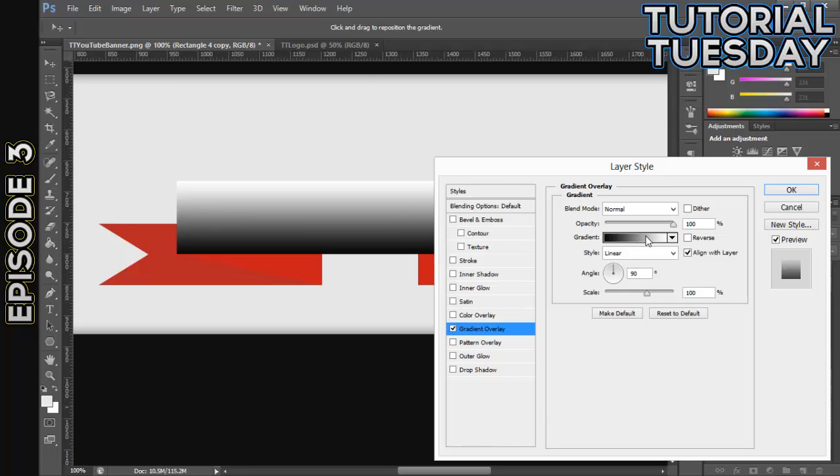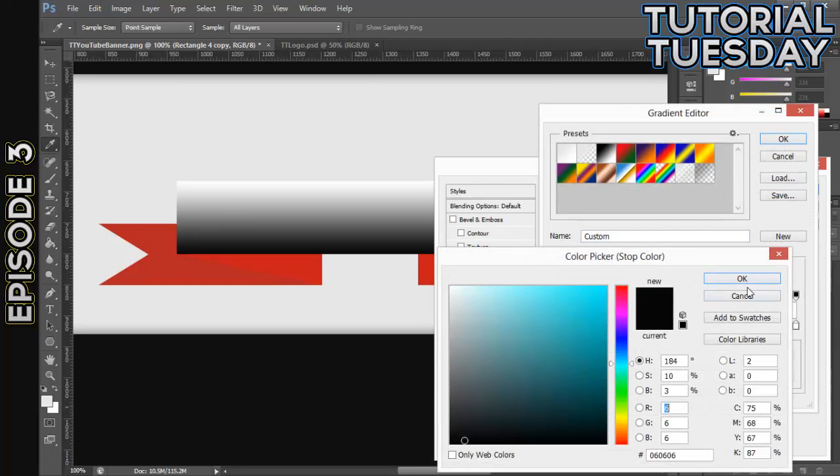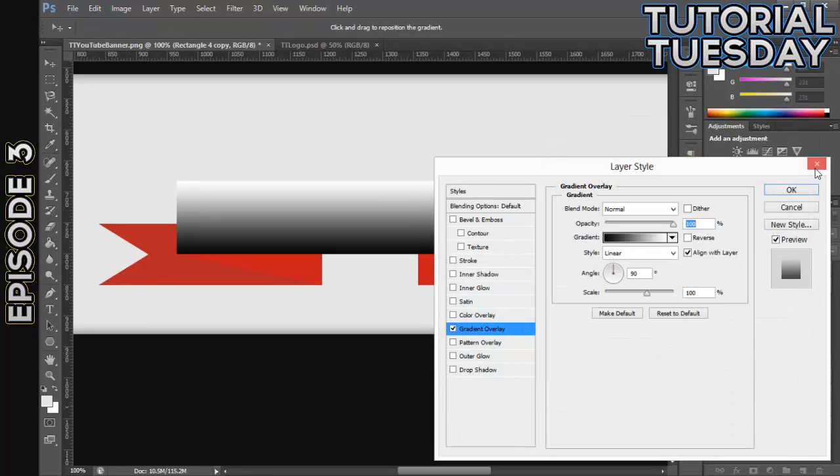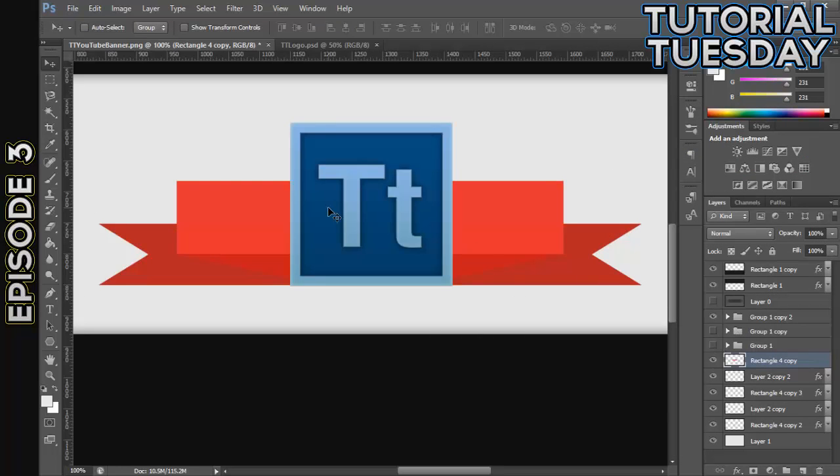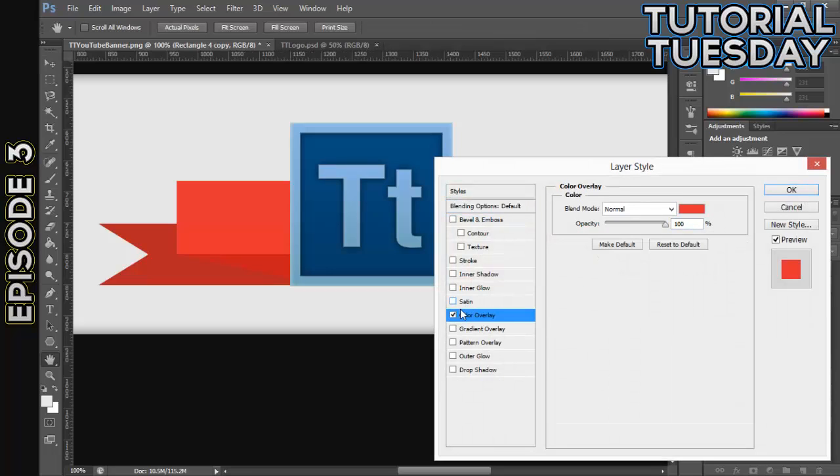I will be doing a gradient overlay, and it's actually going to be, let's bring up my logo again, probably some kind of blue. Gradient.